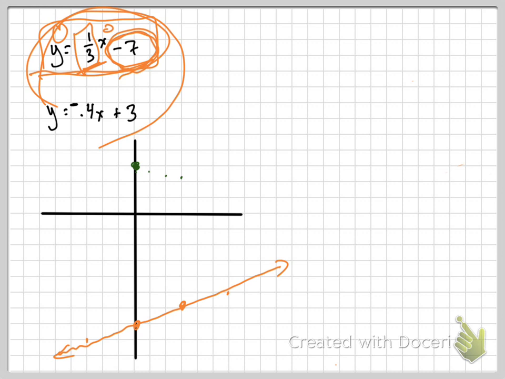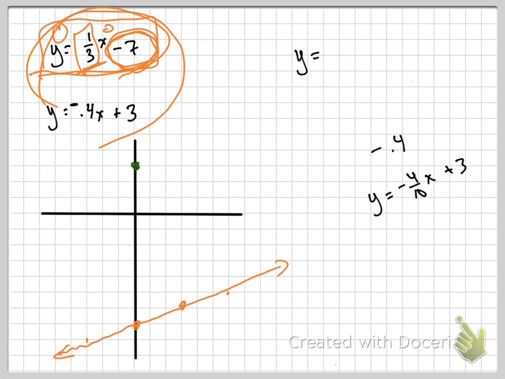I'm not even going to make you raise your hand if you did do it. I won't embarrass you. Because I would hope that we have enough mathematical sense to realize that a negative 0.4, number one, that's not how we really should read 0.4, right? What is that? How do I read that? 0.4 is really what? 4 what? 4/10. So really, this is y equals a negative 4 over 10x plus 3.